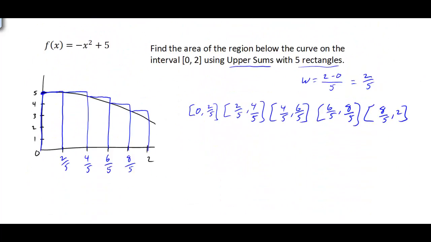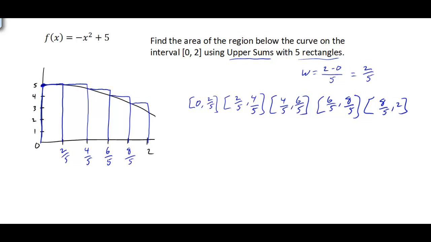So down here, we want to do exactly the same thing, but notice now it's our left endpoint that we're going to use. So for this one, here's my point right here at 5 on the y-axis. This is going to be L1. And then we would have our next one here. This point for the 2/5 would be L2. And then this point here would be L3. And then we have L4.